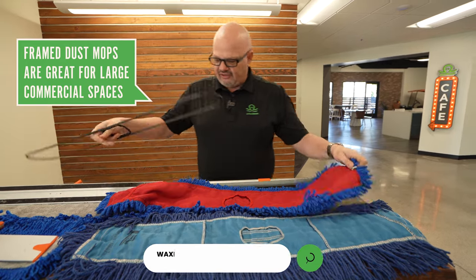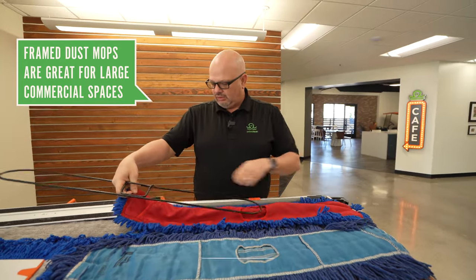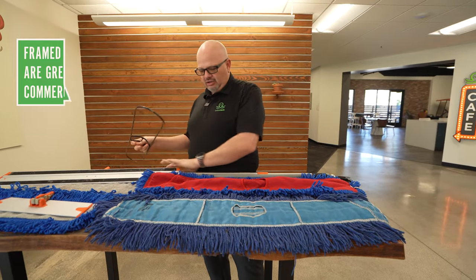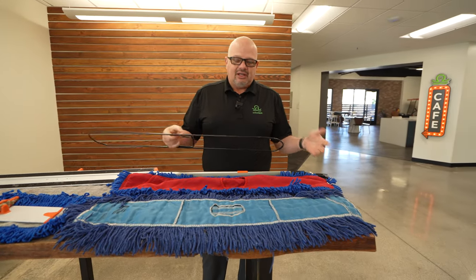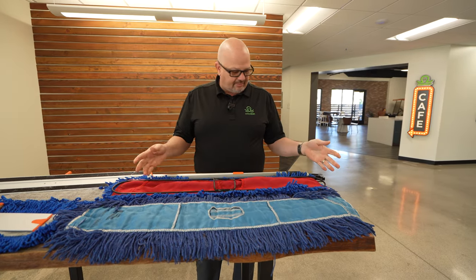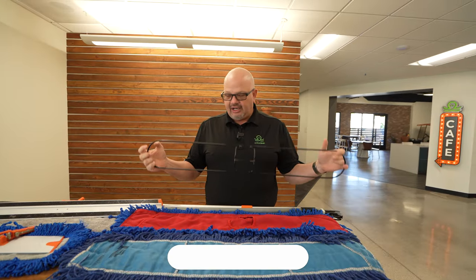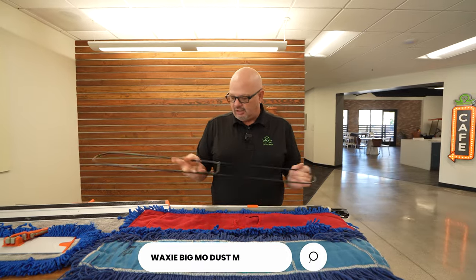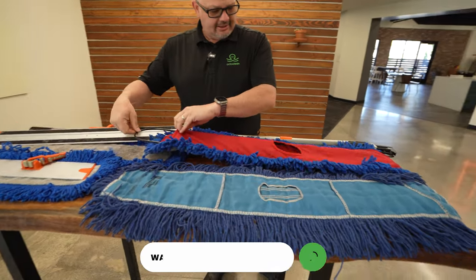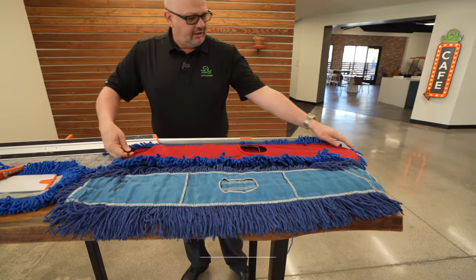So if I'm going to use it every day, let's say in a warehouse space or even maybe a medical office or an office building that has long hallways that really don't get dirty, so I don't need to change it every single day, there's no infection control concerns about it in the hallway. This is a frame, not as simple as just Velcro on and off. These slide in like this, and then it will attach.